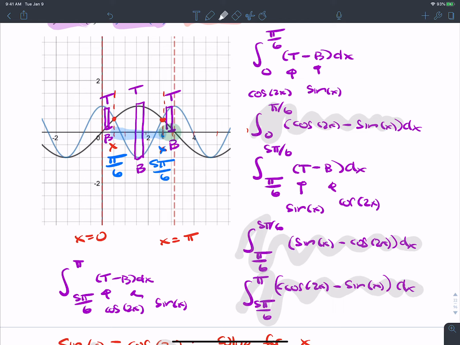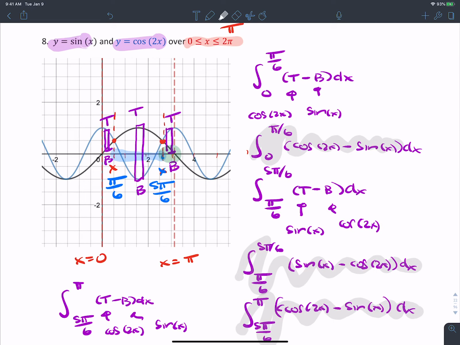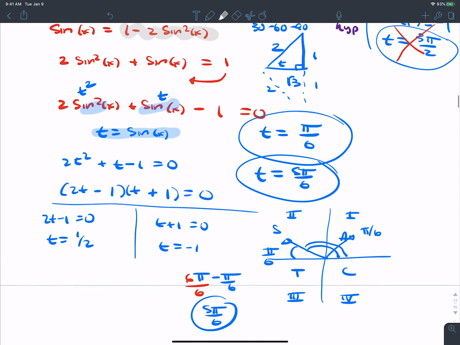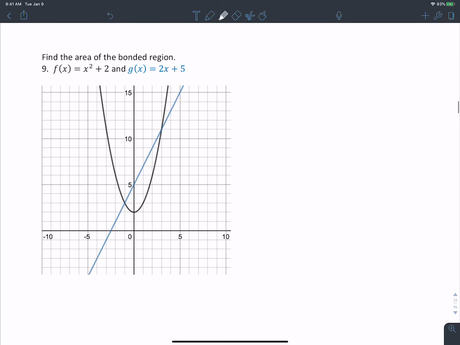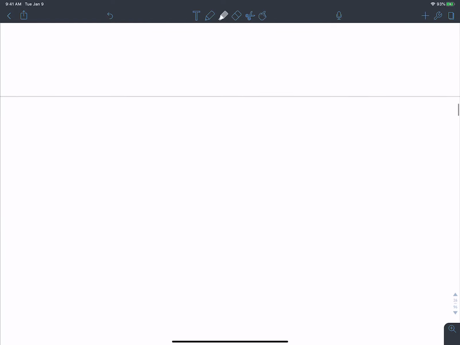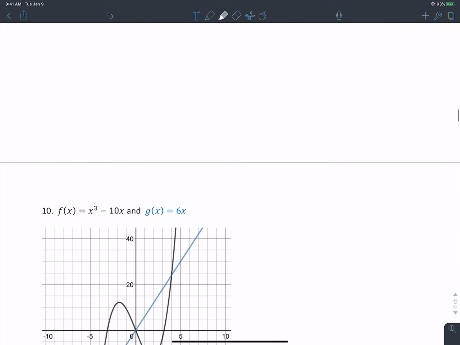So 0 to pi over 6, and then pi over 6 to 5 pi over 6, then 5 pi over 6 to pi. So that's actually a pretty good question, so you guys know. Okay, and I won't finish that integral. I'll try to go to the others here, because there's a lot of good stuff to do here. There's tons. This is a similar situation. What I can do is maybe help set this up for you guys. Or what we can do is look at the left and right.